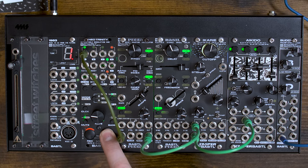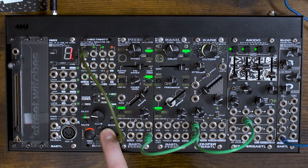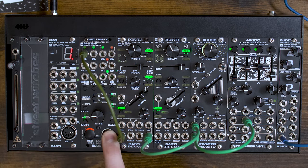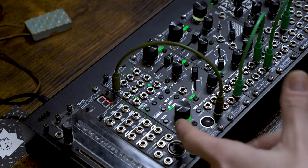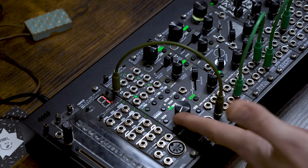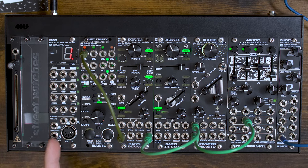functionality of CV mode. If we hold shift, we've got F here, which is gonna give us that smooth action back here, right? And then E is gonna be our range mode. So this is gonna switch between 2 volts and 5 volts, right? So this is 2 volt mode with the light off. And you'll notice that if we're in 2 volt mode, we get a little less range than in 5 volt mode, obviously, because it's 3 less volts.